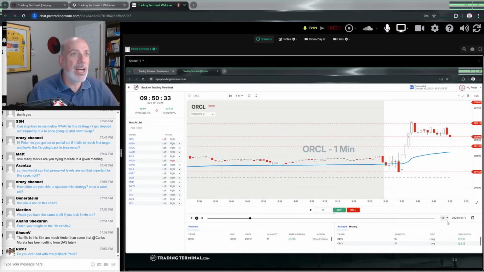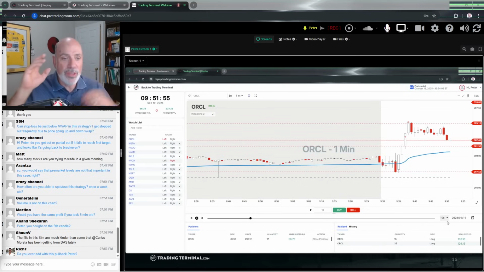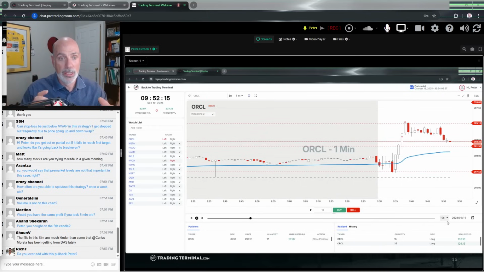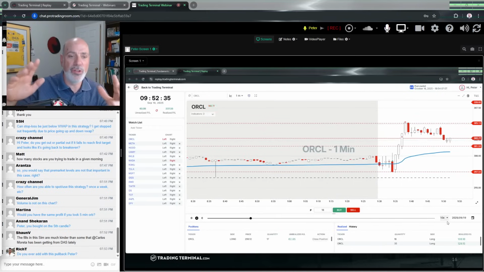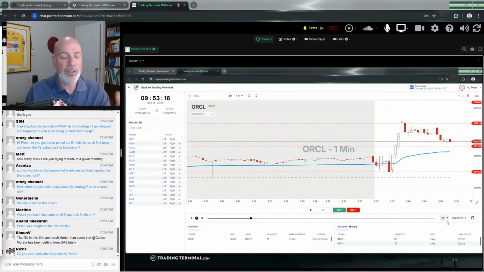Rich, you're asking, do you ever add with this pullback? So that's completely based on, again, your trade management rules. For this, to keep it simple, no. It's a very different sort of strategy, an add-on and another level of complexity to add to a trade. You need to know, are you adding in a place where it's likely to bounce? Is it going to move higher?